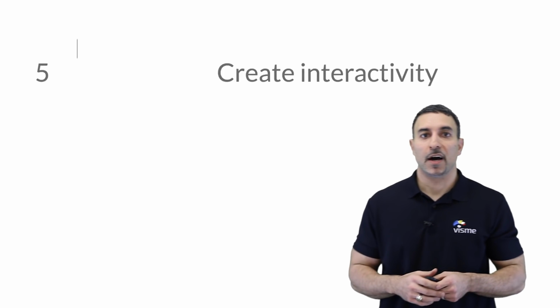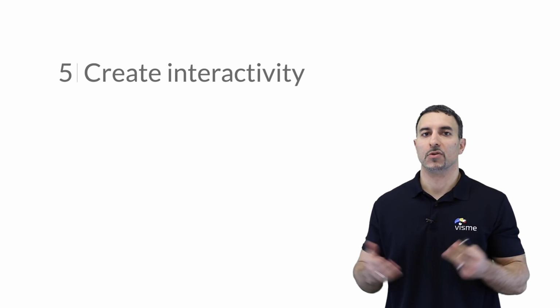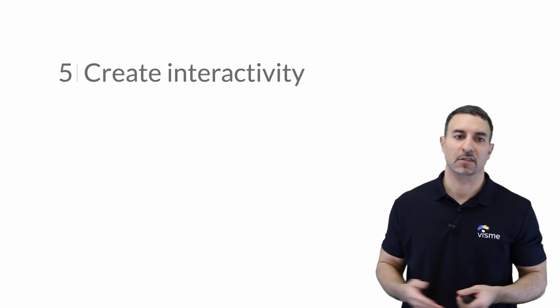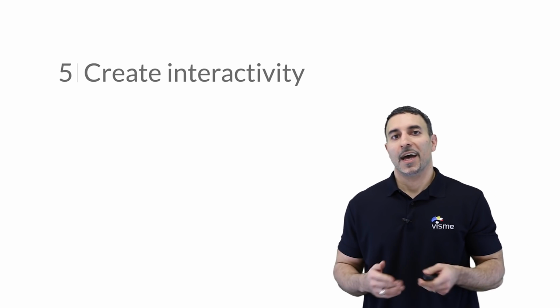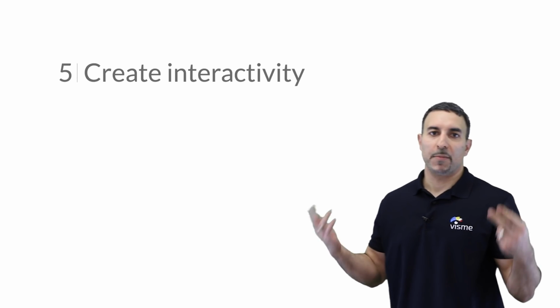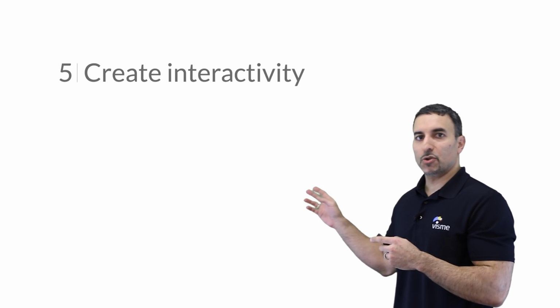And last but not least, number 5 is creating interactivity. So with interactivity, again, you can't always do this if you're creating something for print, for a magazine, and so on. You can't really have interactivity in your image, right? However, in the case of web content, digital content, you can actually apply interactivity and animations to your designs. So in this case, whatever this is done in, you can do this in PowerPoint, you can do this in Prezi, you can do this in Visme, our own tool allows you to do animations. You can take little subtle areas and actually apply short animations to them.